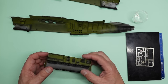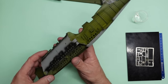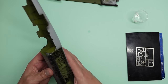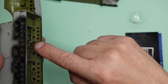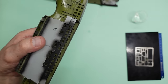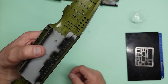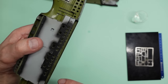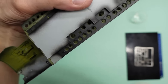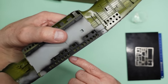When the bomb bay goes in, you can see with the bomb bay doors open all these holes are very, very obvious, so I would thoroughly recommend opening all of them up. They're moulded closed in the plastic, so I'd drill them out. The ones that are raised — leave those, they're actually plated over for some reason. Don't go drilling those out.